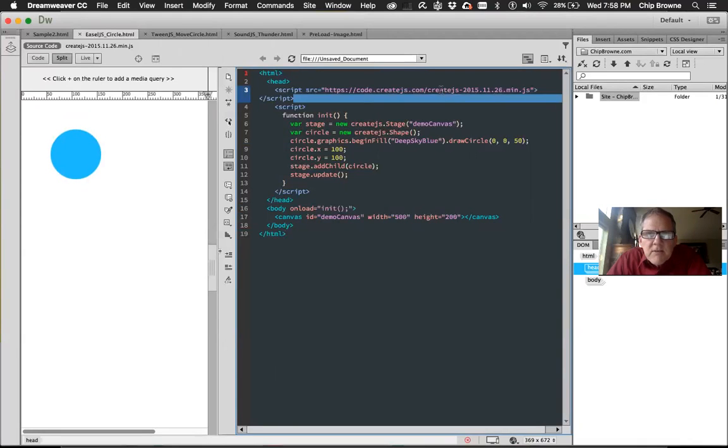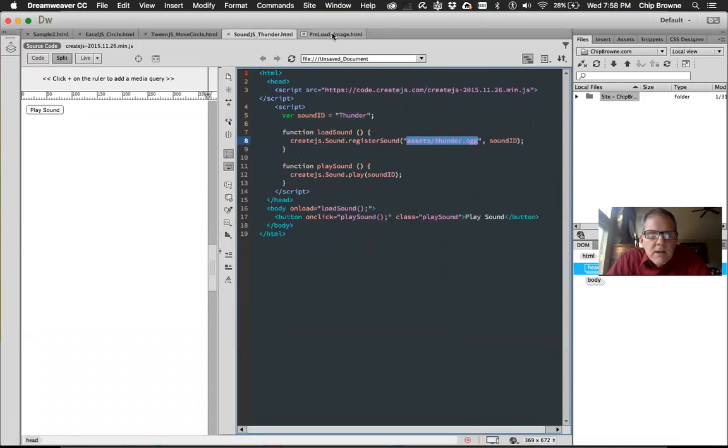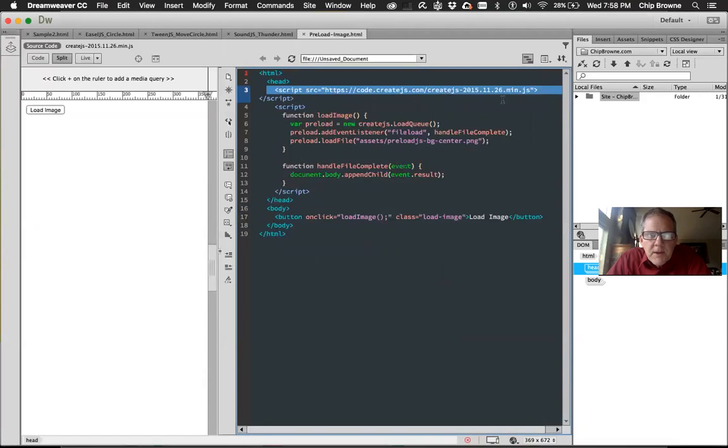That's the CreateJS, that's the full one right there. And then the tween.js, that one's also going after the full one. Each of these go for the full library. The date here is just the release of the library. The min means the minimized version of it. So this is the beginning of our code snippet library.